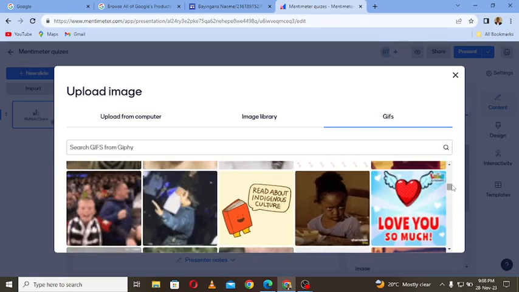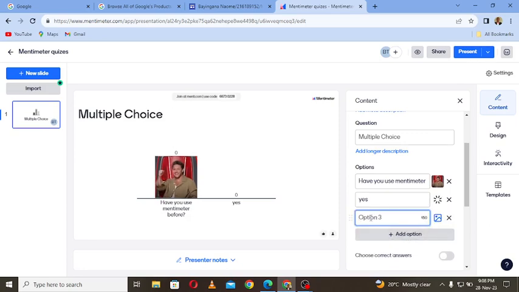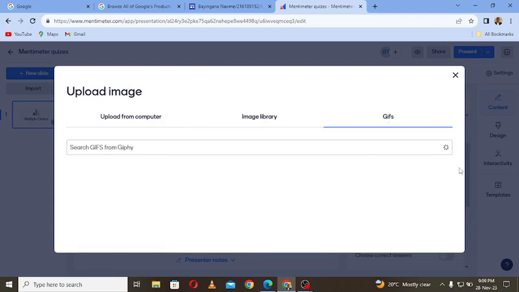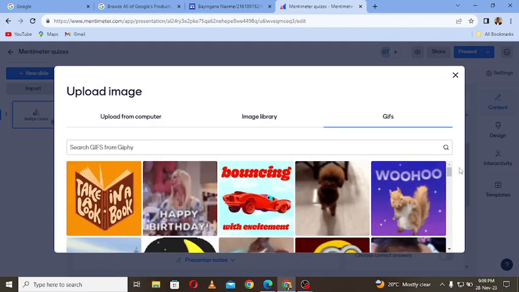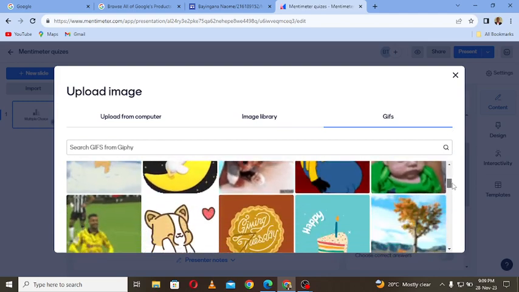For a moment, the image is uploaded there. Then I can save. I can add another option, no. Then I can also put an image. If you have any image from your PC, you can use it.